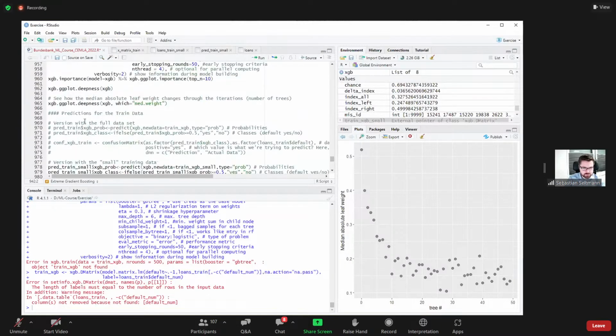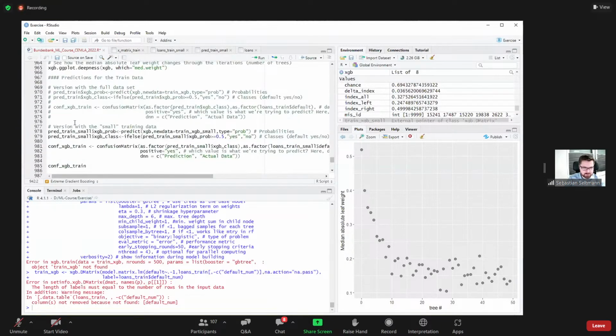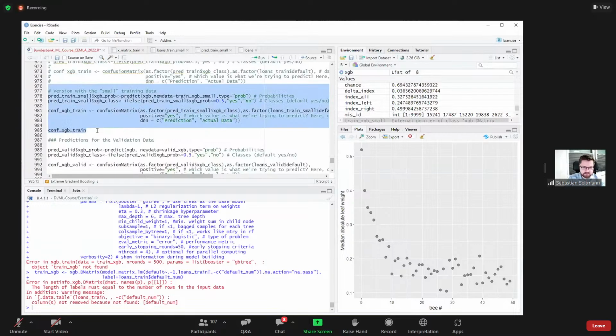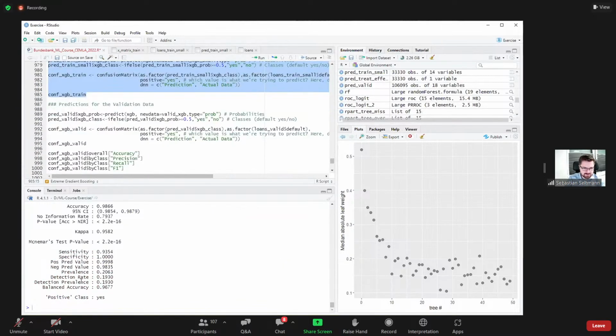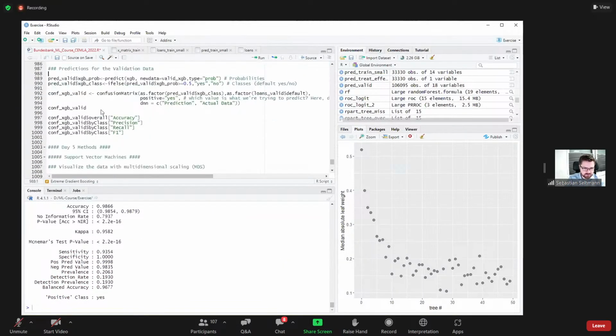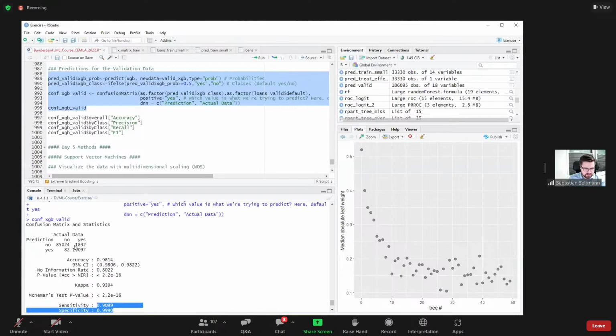And as usual, even for the small XGBoost, we're both interested in the in-sample performance. Kind of what we're really interested in is the out-of-sample performance. And even on the small data set, this is looking better than most of the models we saw previously.